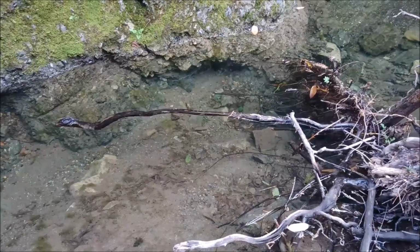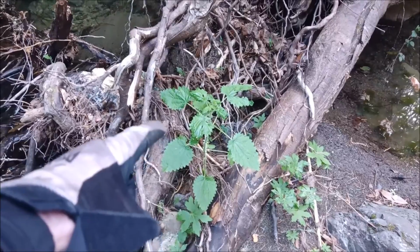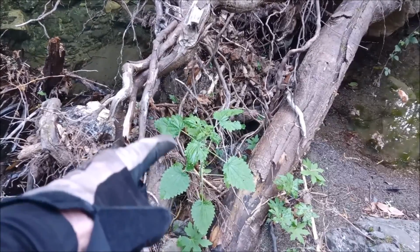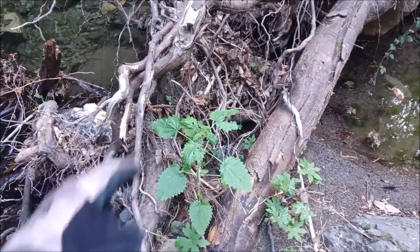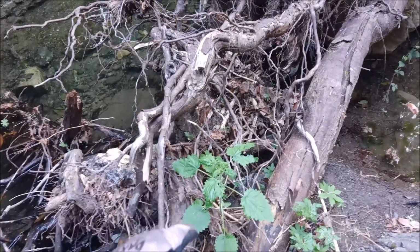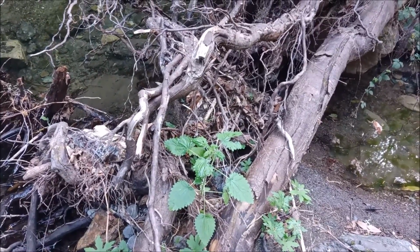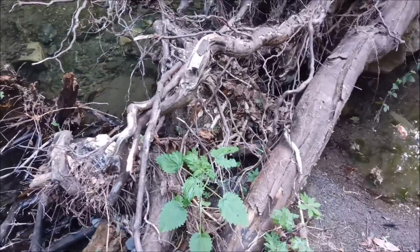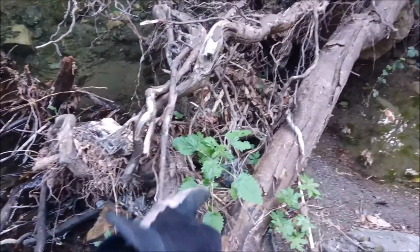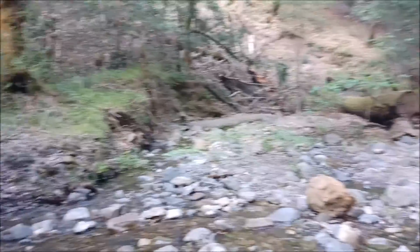Something under there blowing bubbles. These plants, I didn't recognize them down here. These are the local variety of stinging nettles. Because I grew up in the Pacific Northwest, and the nettles there look a lot different. They didn't bother me, but these things, man, they have tiny little hairs that stick in, and they burn. They don't make a rash or anything, but they feel almost like a bee sting. Yeah, I didn't recognize those, and I brushed up against them with my leg once, and it's like, whoa! But yeah, I figured I'd show you that.